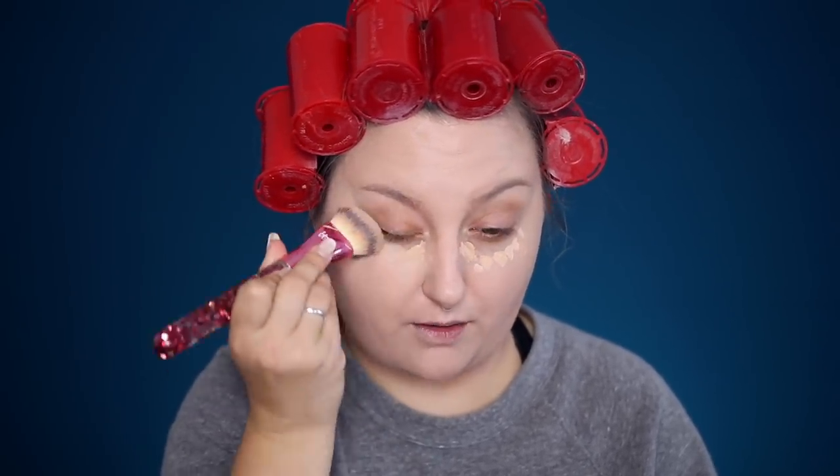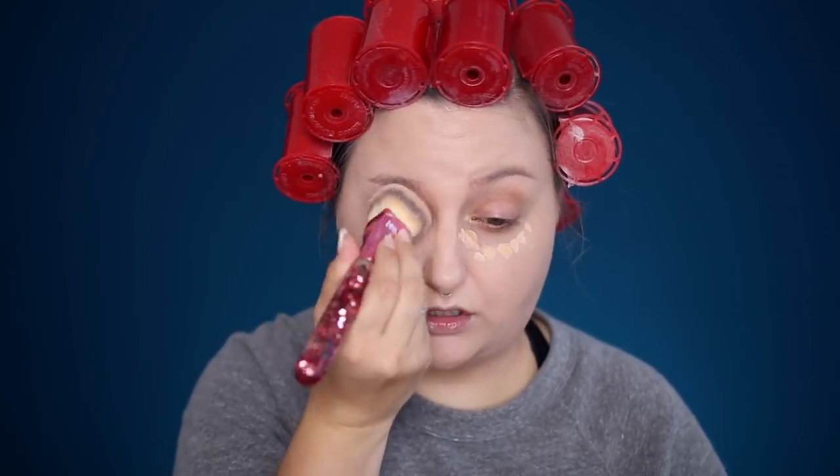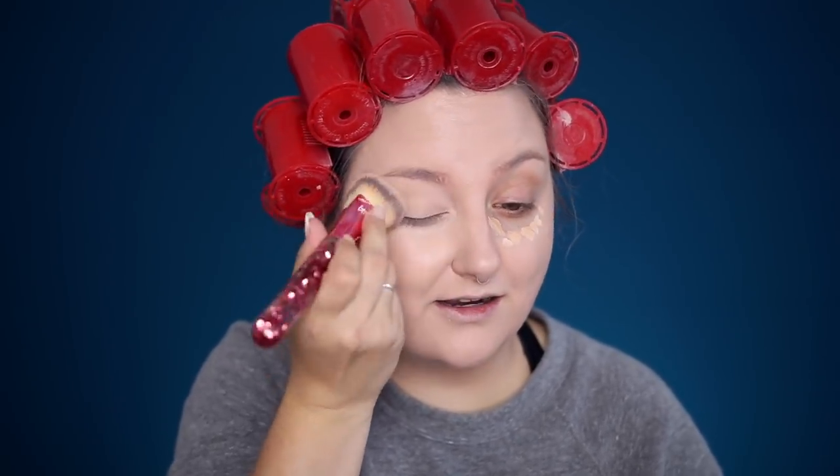This is the ColourPop concealer and I mix it with a little bit of the Kylie concealer in the shade Bone — I just love the combo. I was told a bunch of times that ColourPop and Kylie concealer are the same, just repackaged. I did a side-by-side wear test and I do believe they are a different formula. Kylie stays a lot more dewy, ColourPop dries down a lot more, but they are both a beautiful concealer. I will link the comparison video up there.